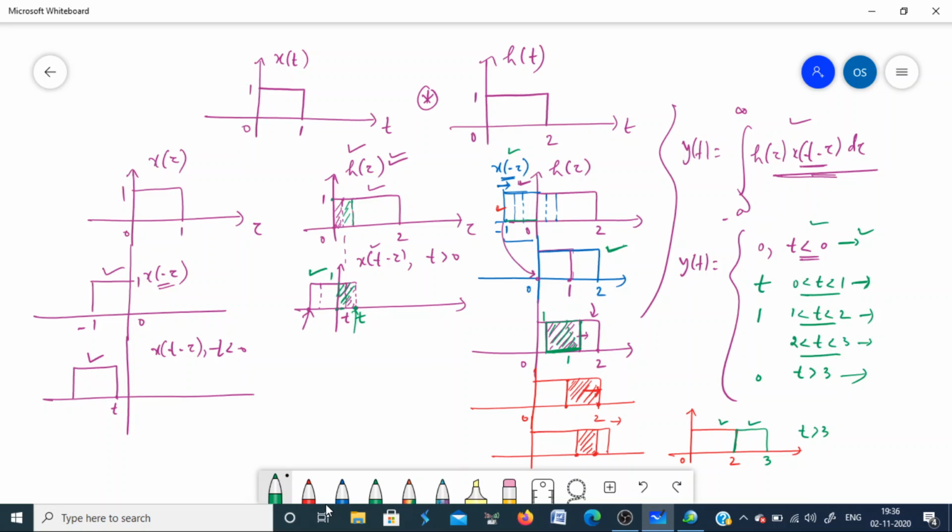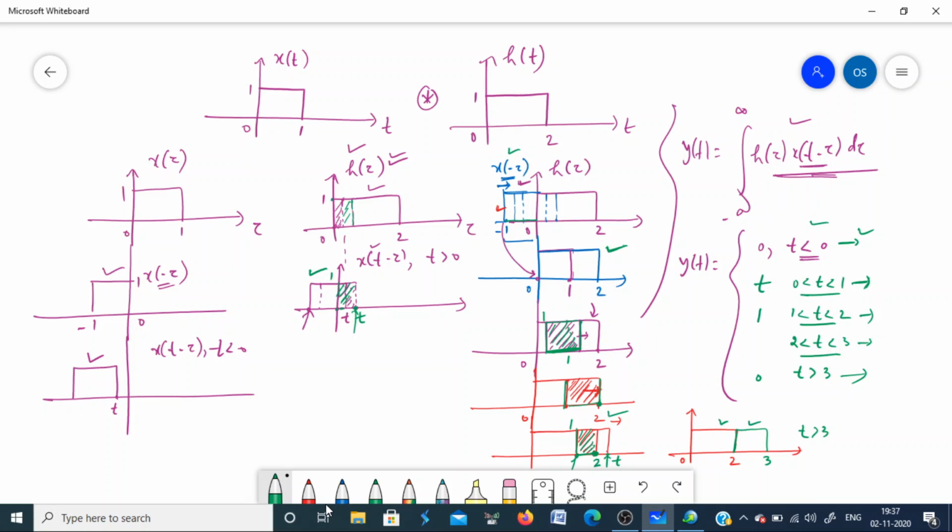At t equal to 2, you have a situation like this. The rightmost edge of both the functions will coincide. And for t greater than 2, you have this situation. You have only this much overlapping region. What is my overlapping region from this point to this point? Since the height is 1, now what is this width? I have shifted this function by t. Now it means my t is here, and this point is fixed at 2.